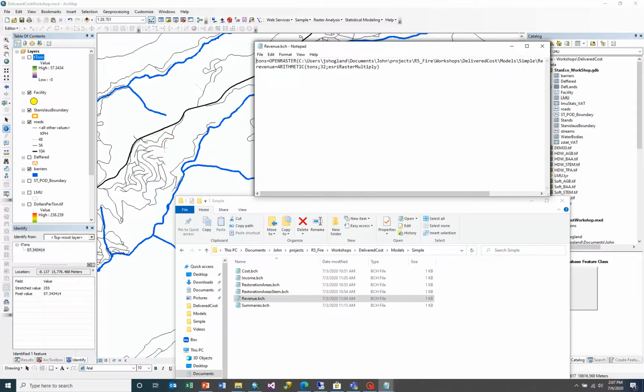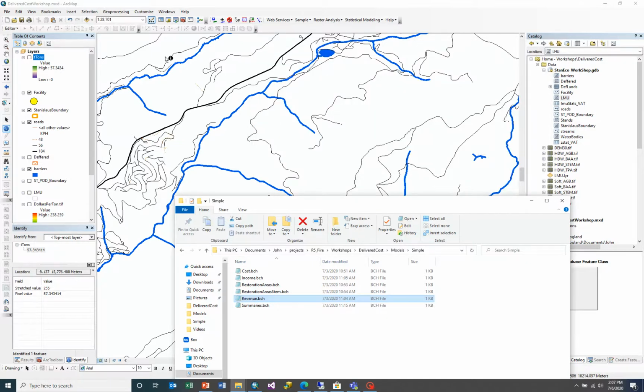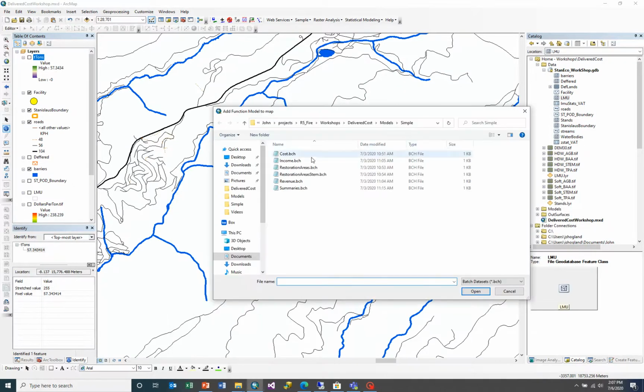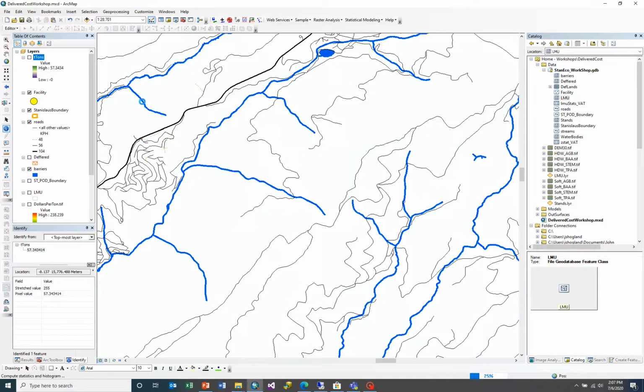Now we could use this $32 per acre, or we could use a spatial rendering, saying that in some locations we're going to get more for the tonnage than in other locations, and that might be applicable if we have a different product type coming out of some locations versus another. But each of these can be loaded directly into our table of contents at any given time, and used as if it was a regular raster surface.